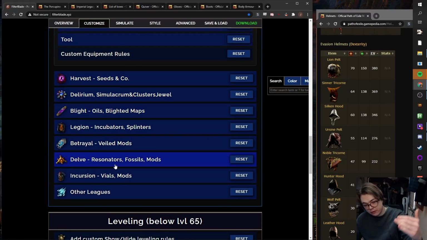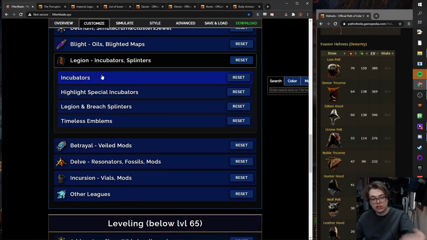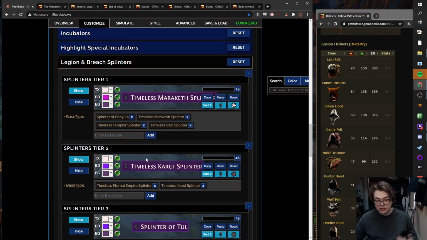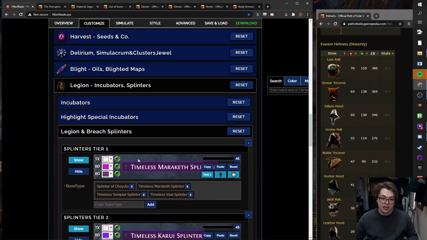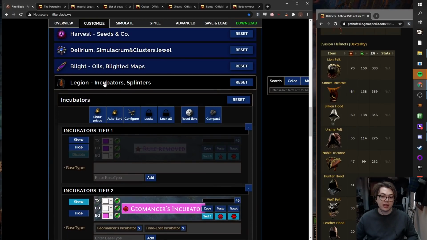Go through, do the same thing for each one. For example, with Legion, if you were really caring about particular splinters, you might want to move them up a tier, turn them down a tier. Particular incubators, stuff which gives you 6 links and stuff like that. Highlight up.